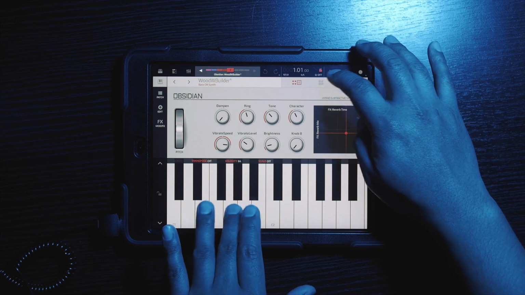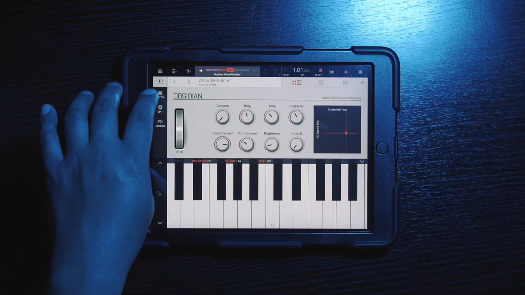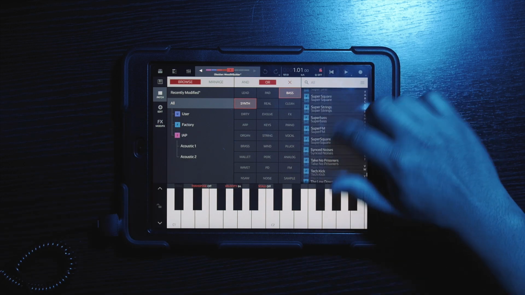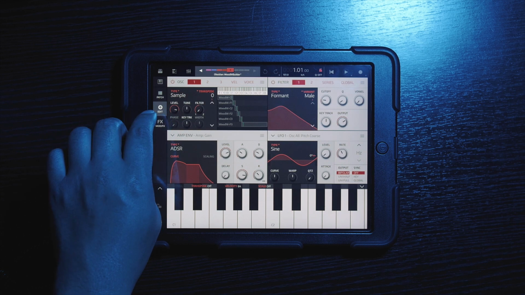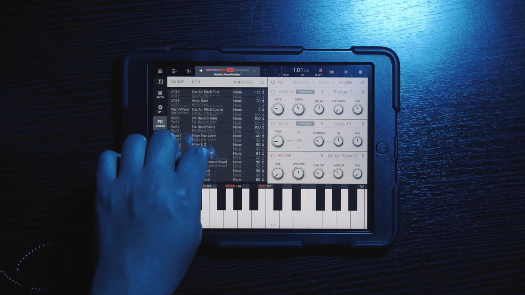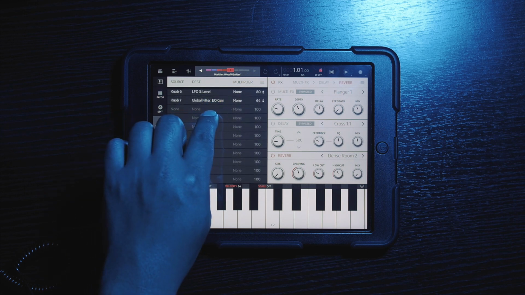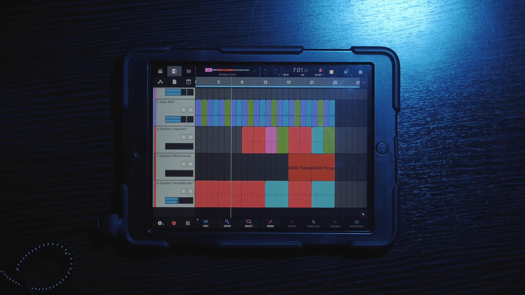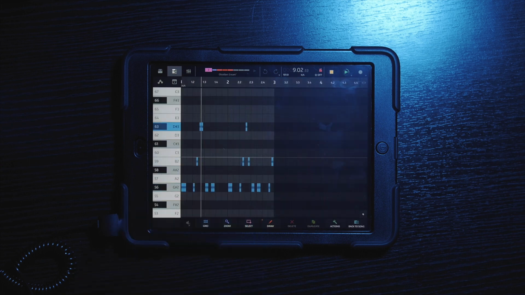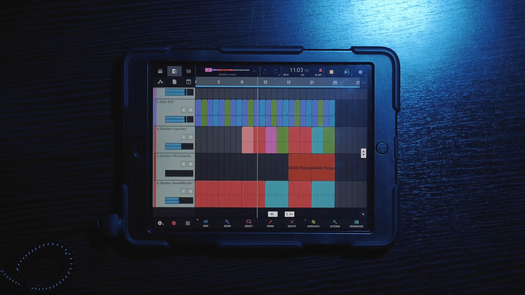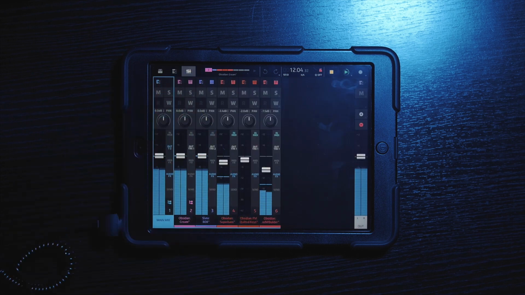To be honest, I can mention so many more things that I love about this app, but I think the last thing I'll say that is worth mentioning is that the app is extremely stable. Ever since I purchased Nanostudio 2, until this day the app has yet to crash on me, but also keep in mind that I don't go overboard with the instruments and effects. Now we all know how frustrating it can get when you're in the middle of creating something and the app constantly crashes on you. Sometimes that can just totally ruin your vibe, focus, and workflow. So it's good to know Nanostudio 2 is extremely stable and reliable for that matter.